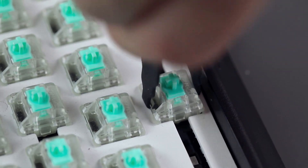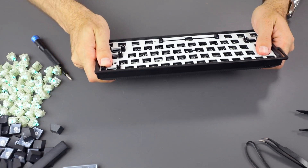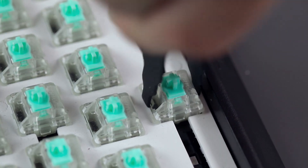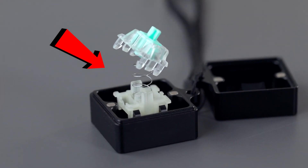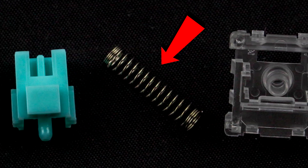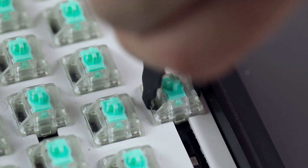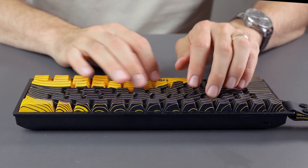Now before I explain how to upgrade all the LECA switches to have better springs, please be warned that it is a very painstaking process, so you might want to pay someone else to do it if you're a pro player without the time. First, you need to remove all the LECA switches from the keyboard. You then must use this switch opening tool on screen to crack each switch open individually, exposing the spring. Separate each part of the switch out — we're mainly focused on the spring itself — replace it with the Linear 50 spring on each switch, then put all the switches back together, place each switch back into the keyboard, put the case on, and make the keyboard look normal again.